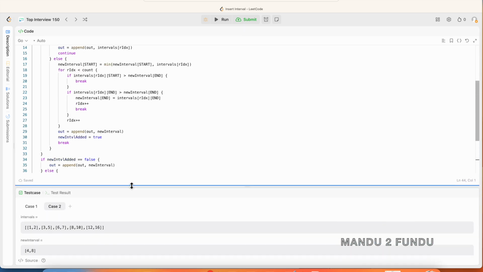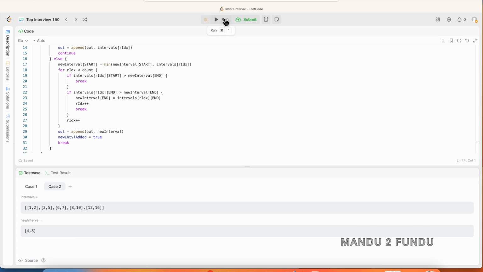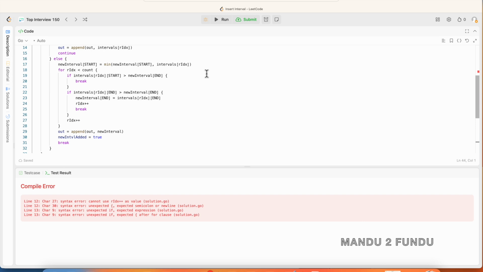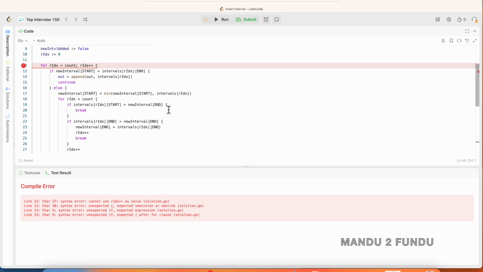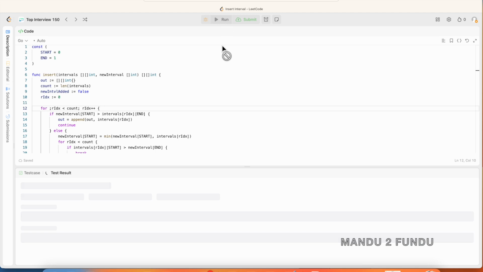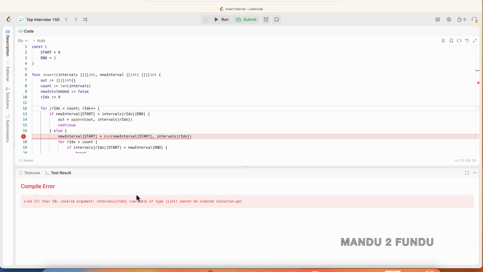Next, I'm going to run the test cases. Some compilation error. Oops, I missed a semicolon. Let's fix that. I have to pass the start value.